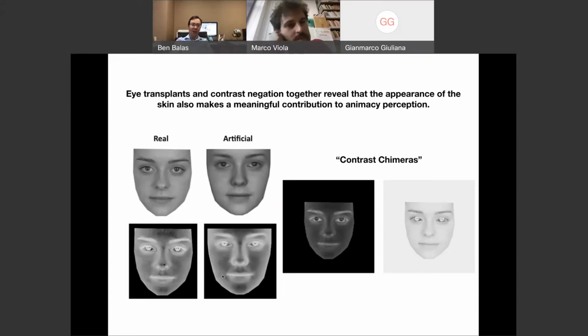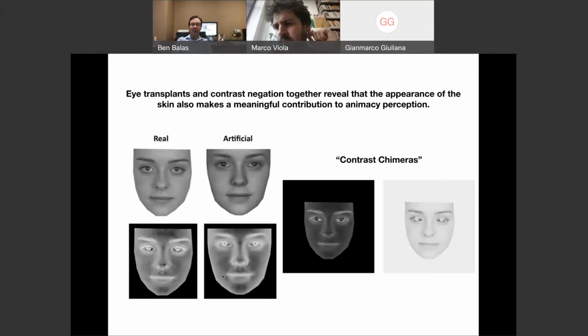You know, it's funny, I feel like I can't call them photonegative anymore because no one uses film. But if you're old enough like me and you grew up with actual film in your cameras, you might remember seeing photographic negatives, and that's basically what we're creating here. Contrast negation is interesting because that flip in the brightness of all of our pixels is known to specifically disrupt the way we perceive texture and pigmentation in the skin. And so to the extent that skin also contributes to judgments of artificiality, negating the face should also greatly disrupt the way that animacy is categorized in these faces.